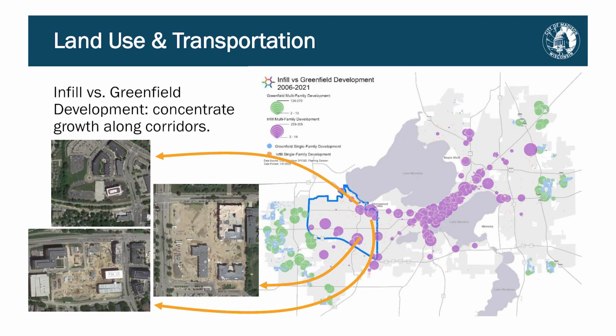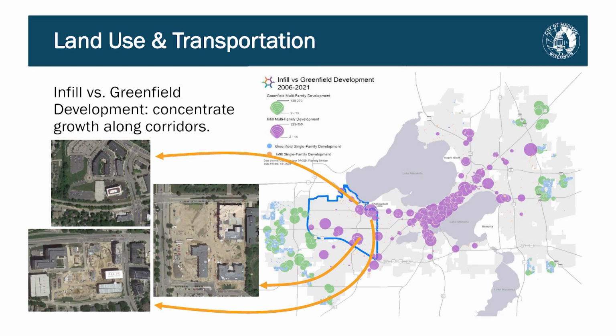Could you explain what the purple is versus the green, please? I can't see it from here. The purple is showing the infill developments in the city, and the green is showing the greenfield developments, which are mostly along the edge of the peripheral areas of the city. Greenfield being development of farmland, essentially, with homes.